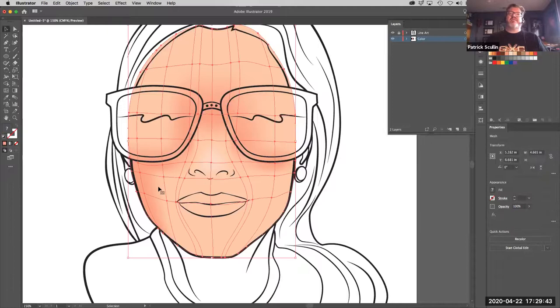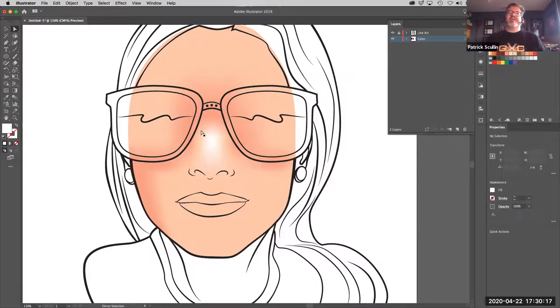So by specifically selecting bit by bit, piece by piece, I can start to develop the face and it can start to contain those colors so they don't blend and overlap too much. Let's add a couple more. Like, let's say I want that one right in the middle of the nose to be even brighter. I'm just going to go white just to make it really pop. Okay, so you can see how that kind of contains.